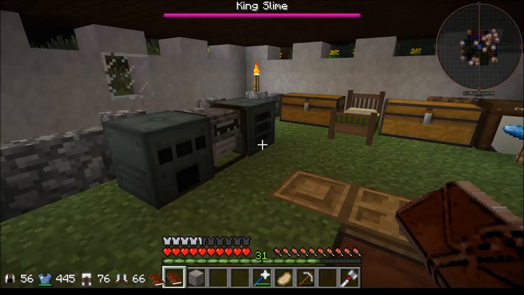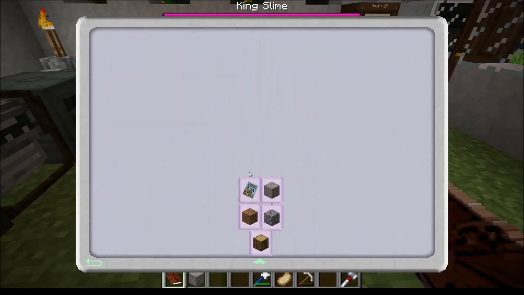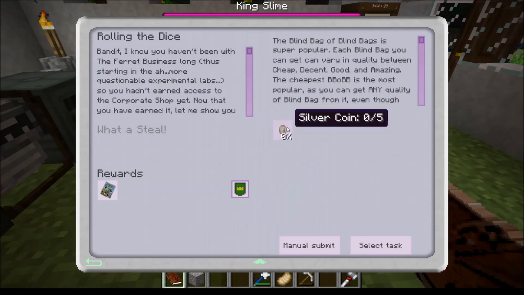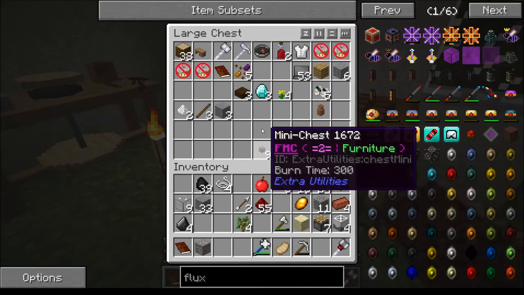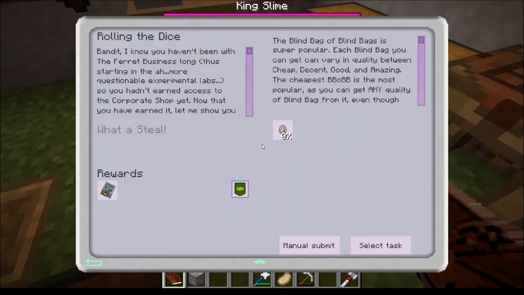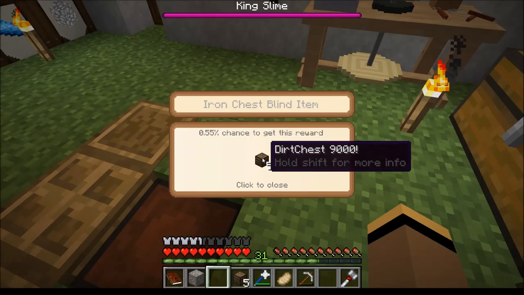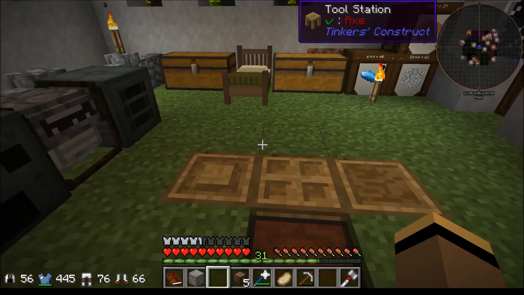Seems like it's not moving quite as smooth as it was previously, but okay. Rolling the dice. Oh, I should have had some coins in my... Yeah, put some coins in. Manually submit, claim reward, get a luck bag. She gives us dirt chest. Dirt chest 9,000. Okay, fair enough.